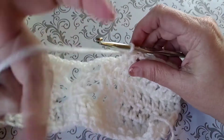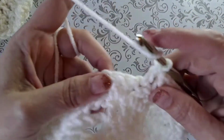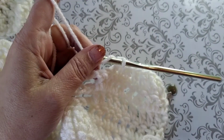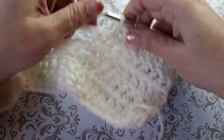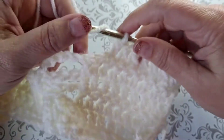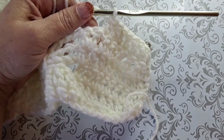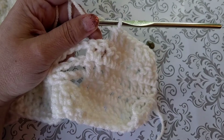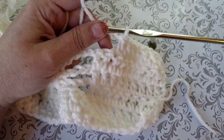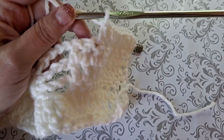Oh, my gosh. Cannot believe it. Yeah, there's a chain 2. There's a chain 2. For the love, y'all. Can you actually see that? Oh, that's some serious shadow right there, y'all. That is some serious shadow going on. We don't like shadow. We don't like it. Alright. Yeah, it's a little darker, but I think that you'll be able to see a little bit better.